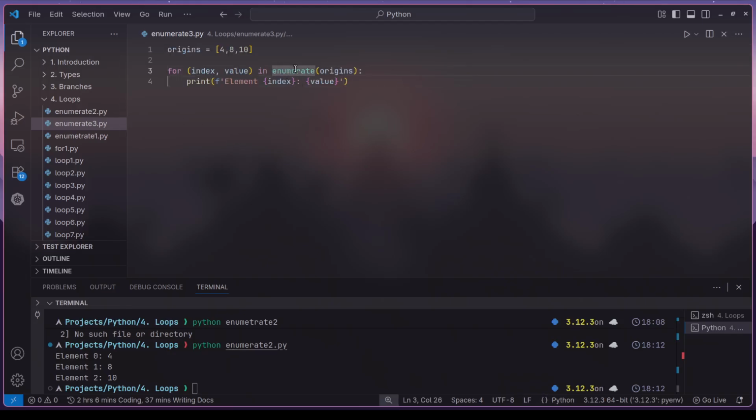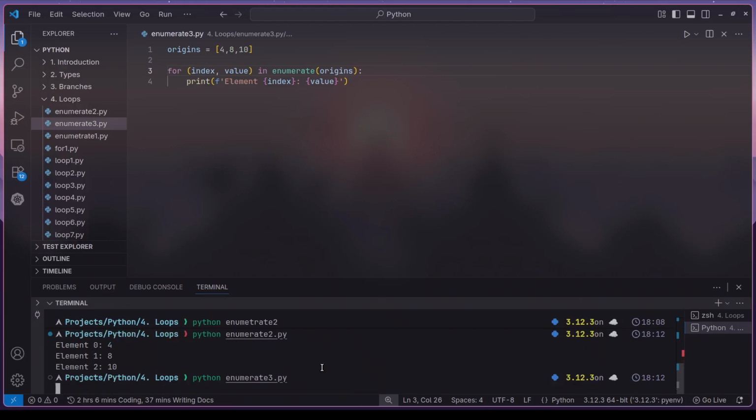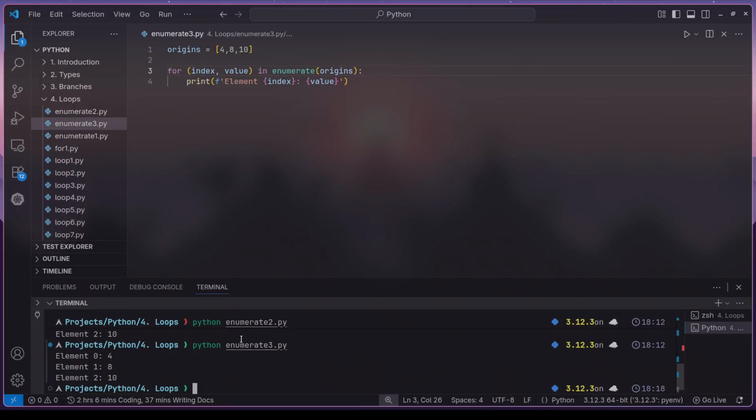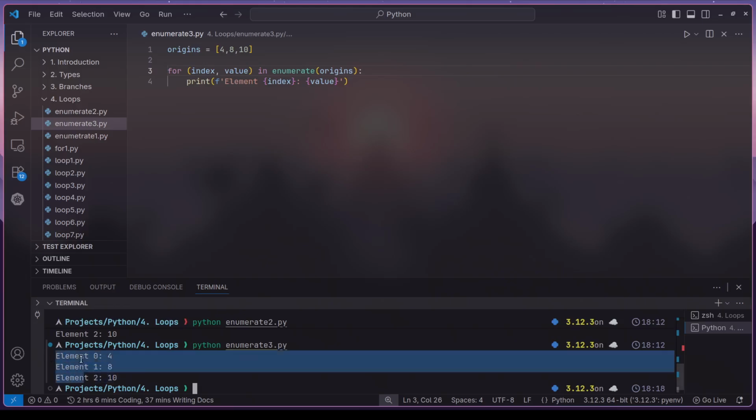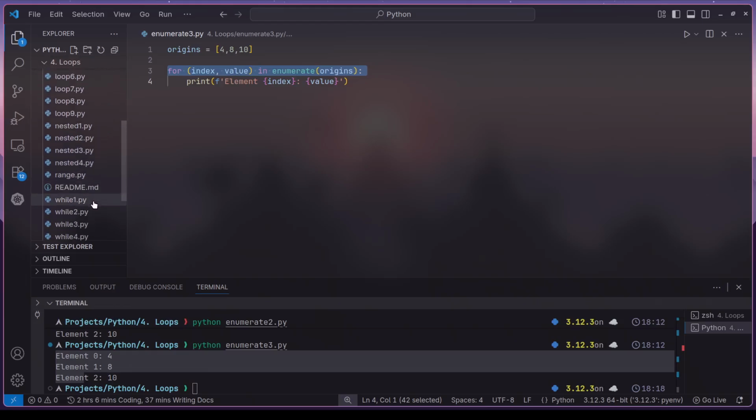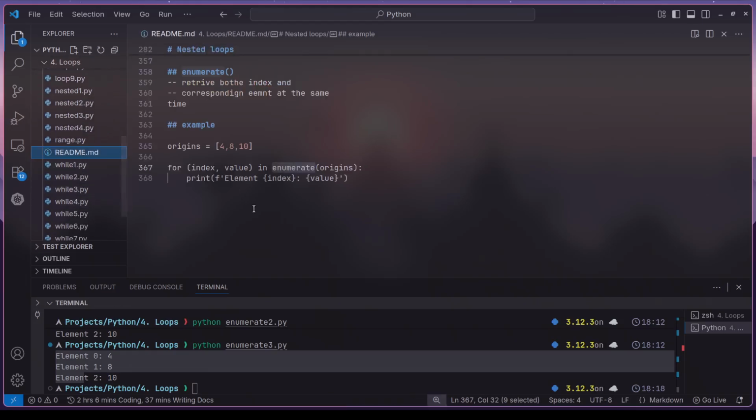Enumerate is right here, so we are able to access it simply. Just with those few lines of code, we have 0, 1, 2 being 4, 8, and 10, easily, fast, and without much hassle.